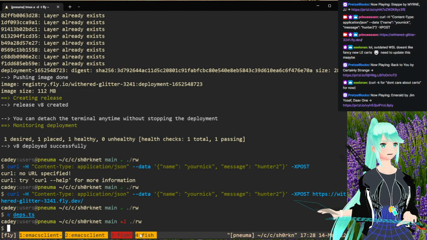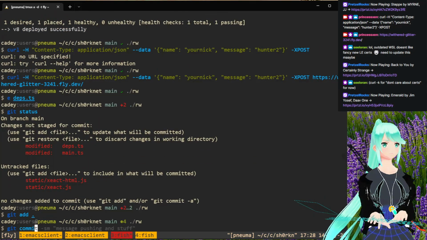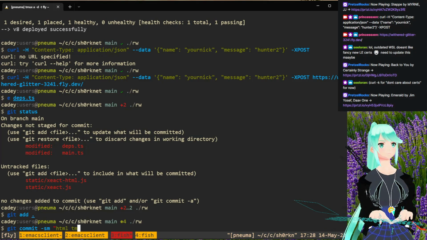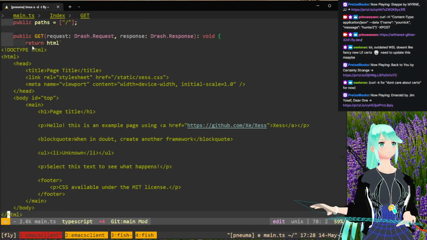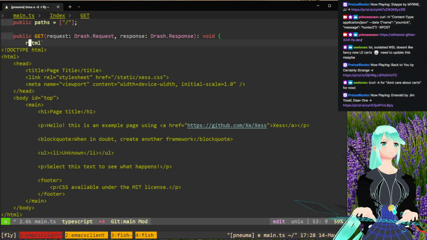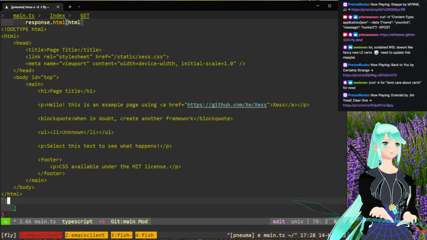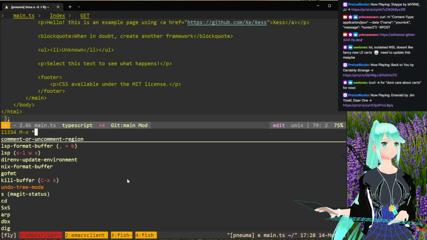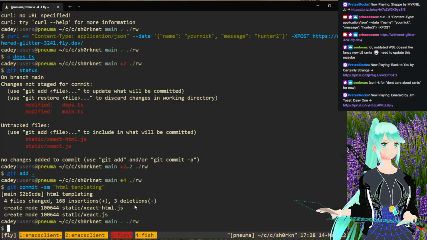Hit the index. Oh no, I have to response.html, and then we return this block of garbage. Format the buffer.